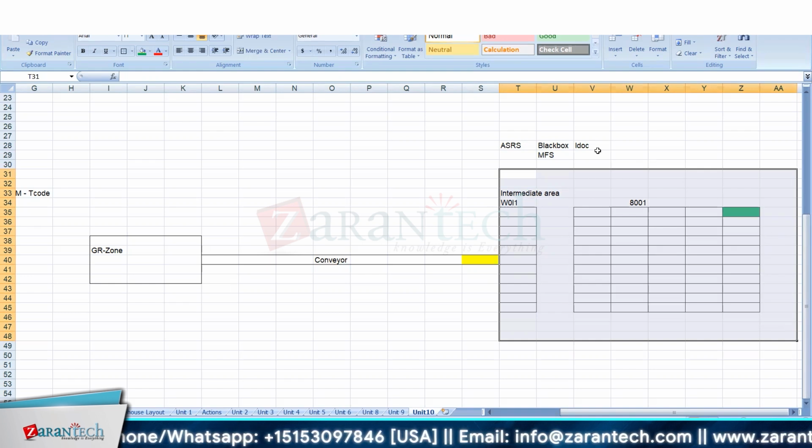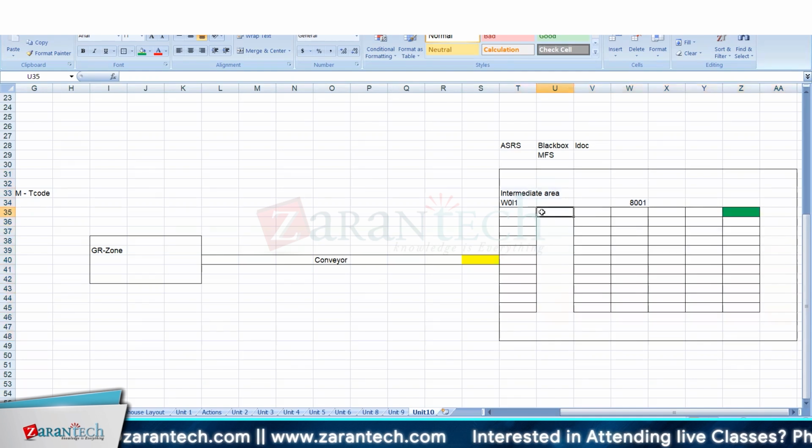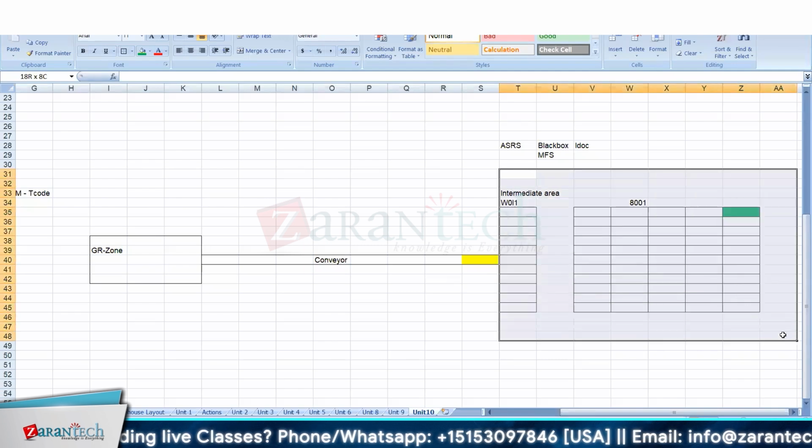Based on the IDOC, we give the task details: take the product to this bin. They map that IDOC in their system. They read the message, activate the sensors, and then activate this resource to go here, pick the part from here, and then it is directed to move to this bin. Once this bin is done, their software will send a message which gets converted into an IDOC into SAP, and the task will be confirmed. So black box is basically where the whole responsibility for this area is outside SAP, in external software.